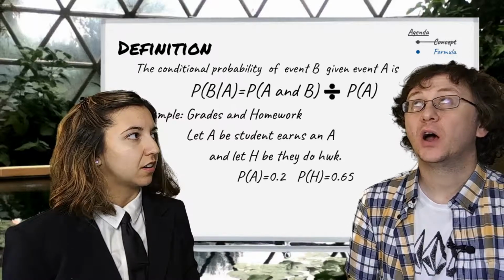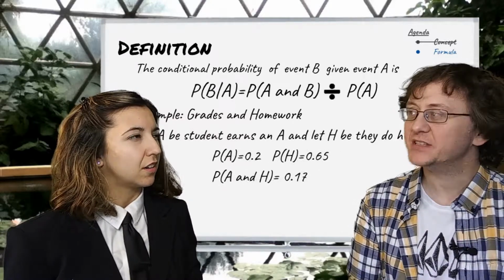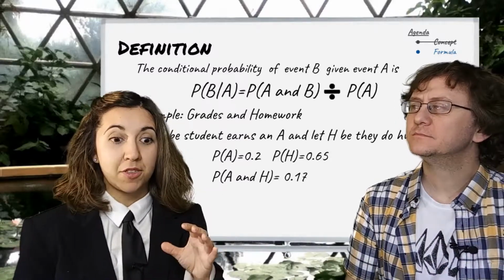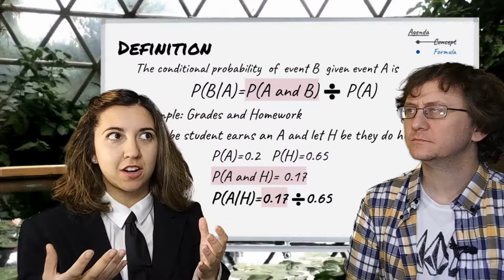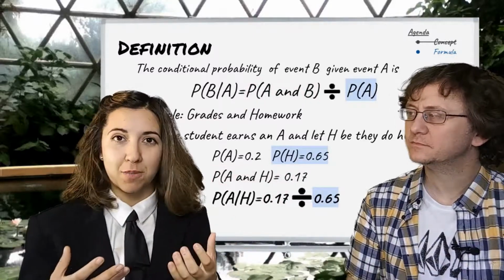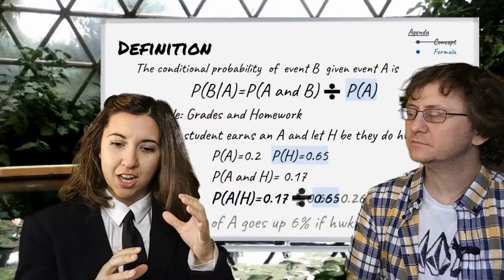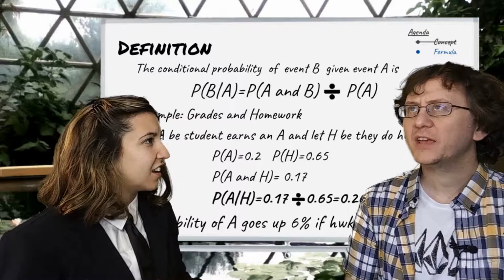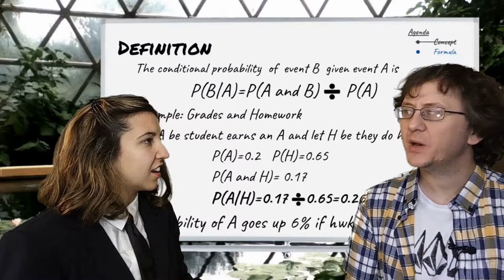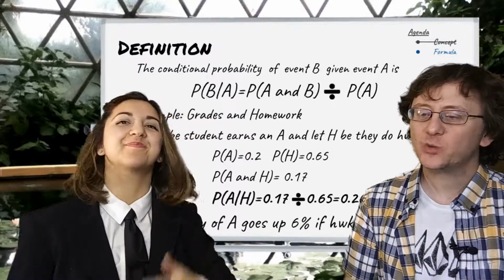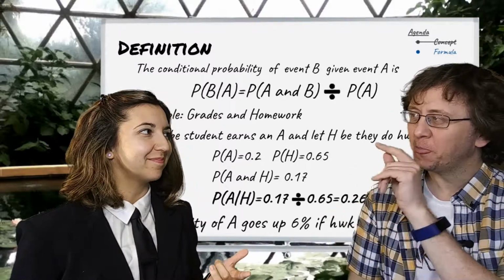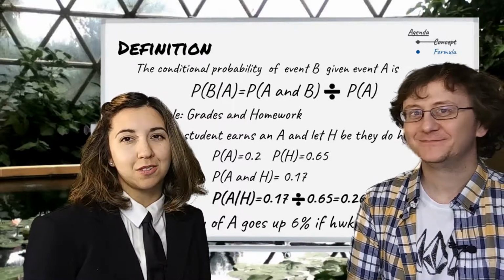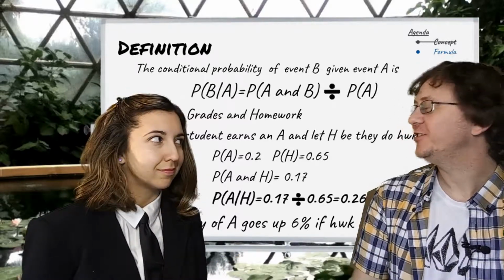Oh, okay. So I just checked my records, it's 17%. Great. So 17% get both an A and did all the homework. 65% did the homework part, so making that into a proportion, 26.2%. Okay, so overall, 20% of students got A's, but of those who did all the homework, it was 26.2%, which you know what I just realized? It's a higher probability of getting an A if you do all the homework. Wow, who'd have guessed?